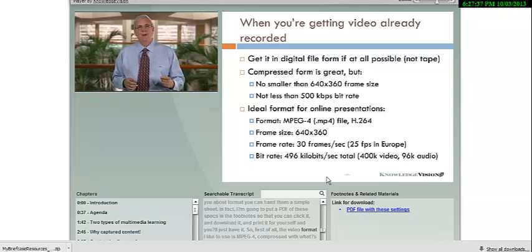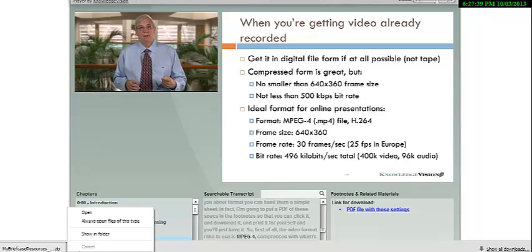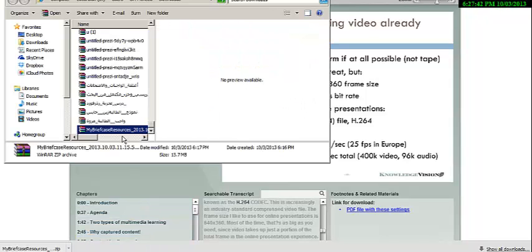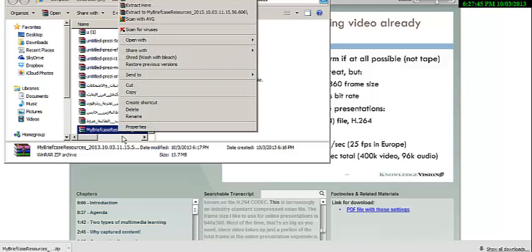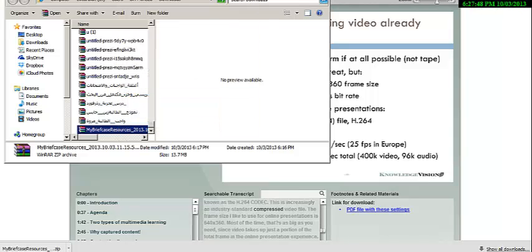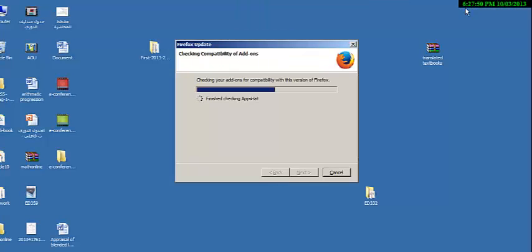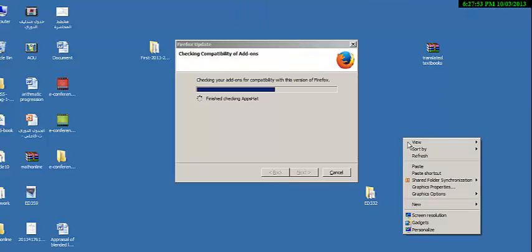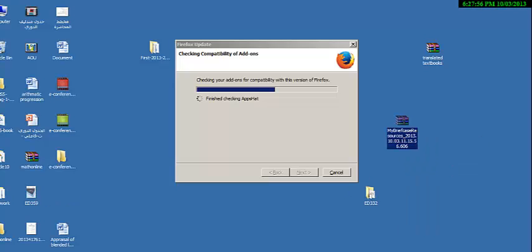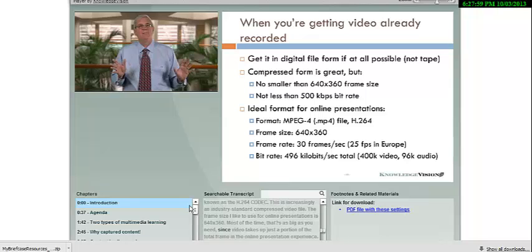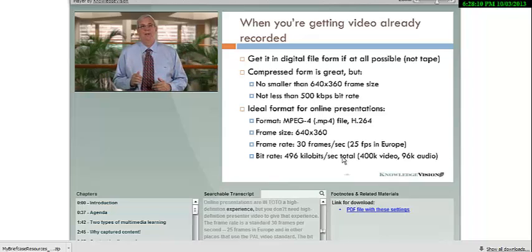So, first of all, the video format I'd like to use is MPEG-4 compressed with what's known as the H.264 codec. This is increasingly an industry standard compressed video file. The frame size I like to use for online presentations is 640 by 360. Most of the time that's as big as you need, since video takes up just a portion of the total frame in the online presentation experience. Online presentations are in toto a high-definition experience, but you don't need high-definition presenter video to give that experience.